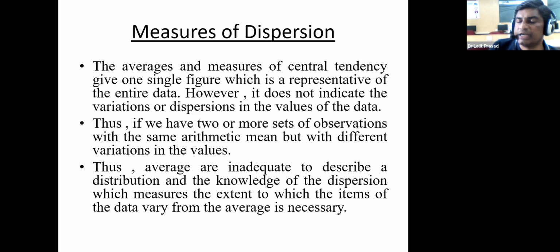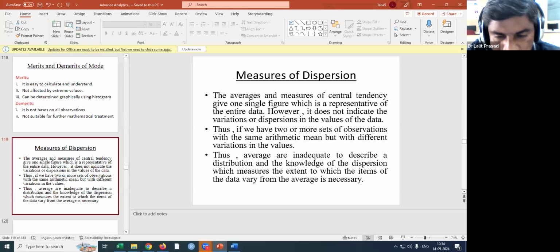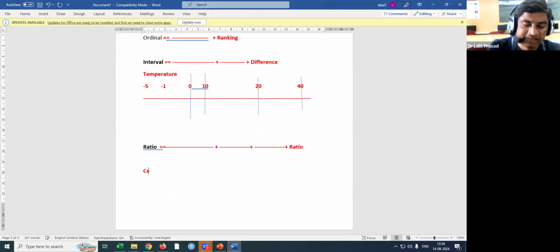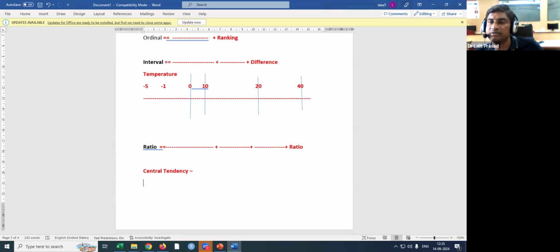the certain definitions, certain examples, and then merits and demerits of mean, median, mode, central tendency. So now, in our school days also, our teachers told us that today we have completed central tendency. Now from tomorrow, we will study measure of dispersion. So my point is, whenever we are studying any particular aspect, we have to understand why we have to study the measure of dispersion. There might be certain limitations in central tendency.